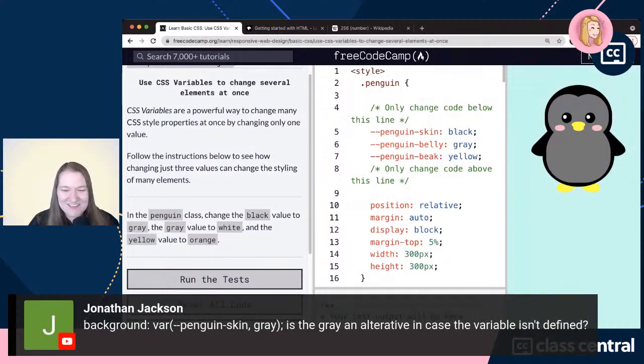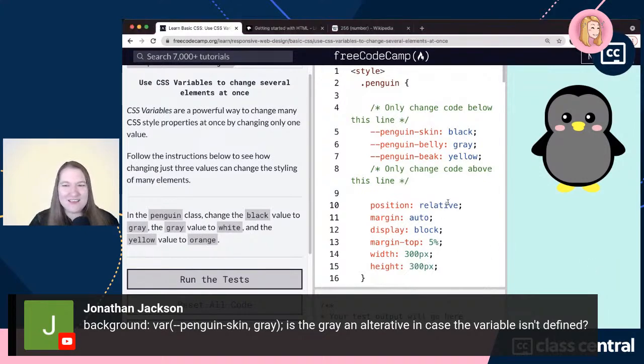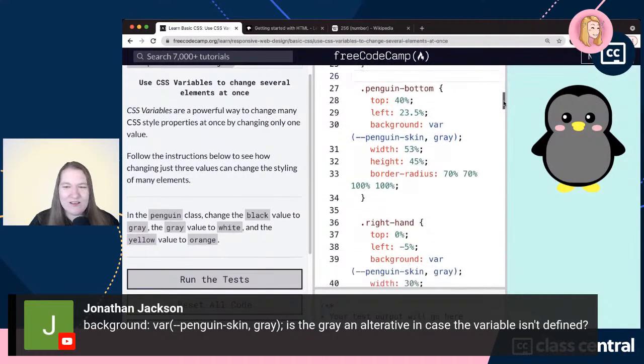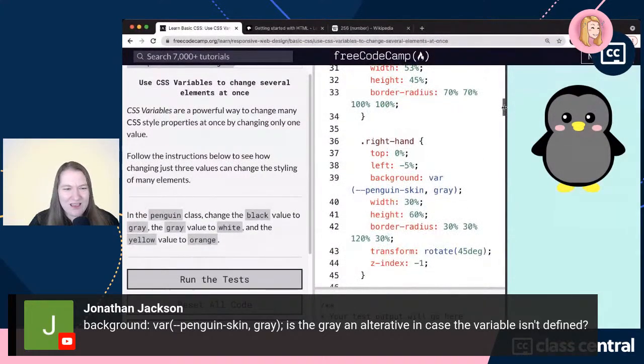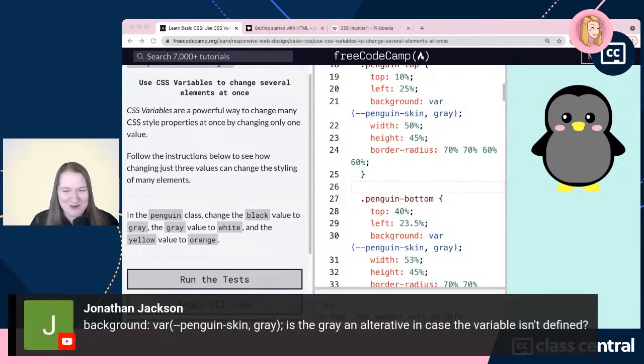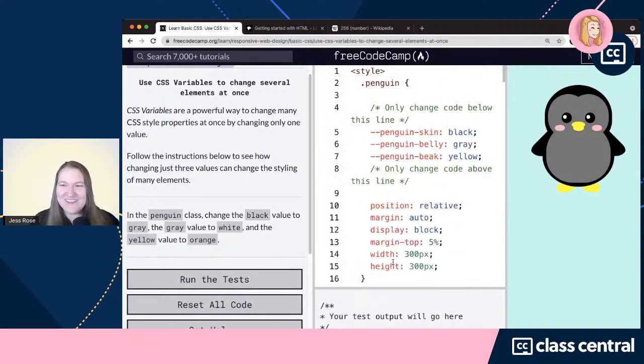Oh, Jonathan is asking a really good question. One thing I was going to say is when you look at the CSS for this lesson, don't freak out if you don't understand everything that's going on. This is a lot. But Jonathan is previewing something, and Jonathan, you're absolutely right. But let us catch up. Look at y'all being right all the time, wearing me out.